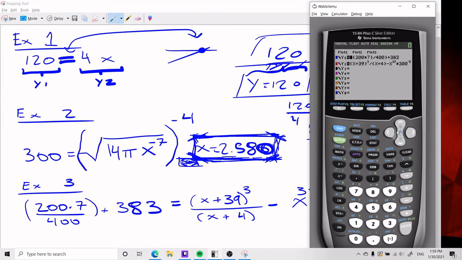I hope my emulator doesn't crash. But one thing that's important to show is that, at least for y1, it doesn't have to be like one value. Let's see if it works. We go ahead and graph, hope that the emulator doesn't crash. So we go ahead and graph. We end up with a really wonky looking graph. But nonetheless, we could get an intersect out of it.